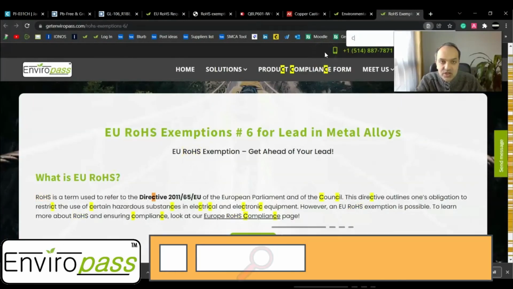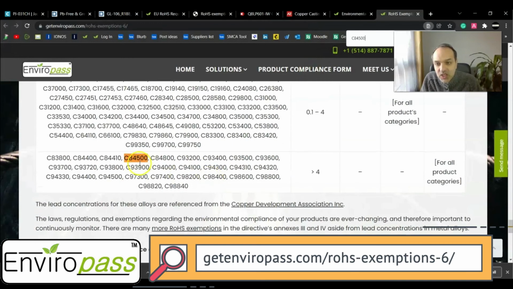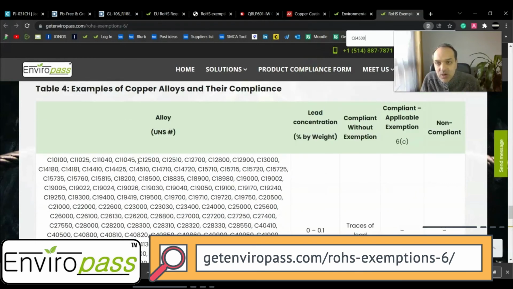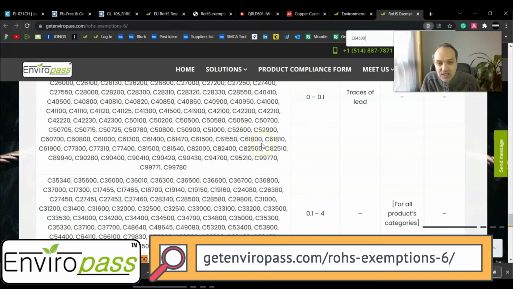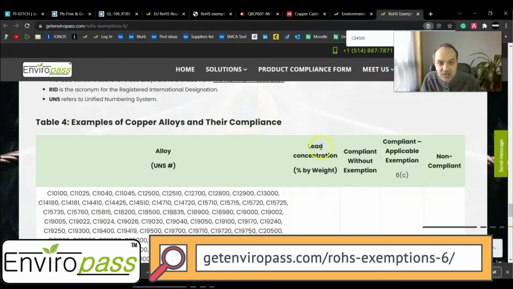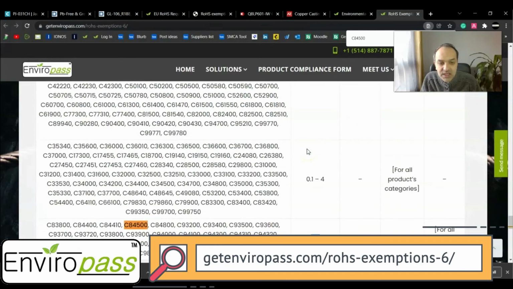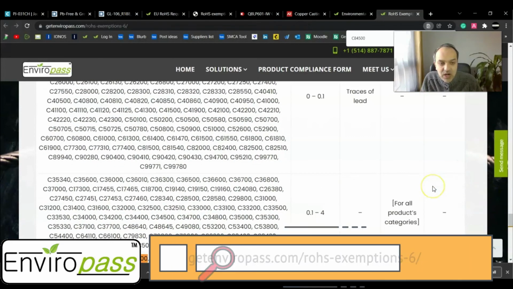Let's search C84500. Well, you see it's here. It's listed in this blog in table 4, examples of copper alloys and their compliance. What do they say? They say concentration is above 4% for lead, and it's tagged as a non-compliant alloy.